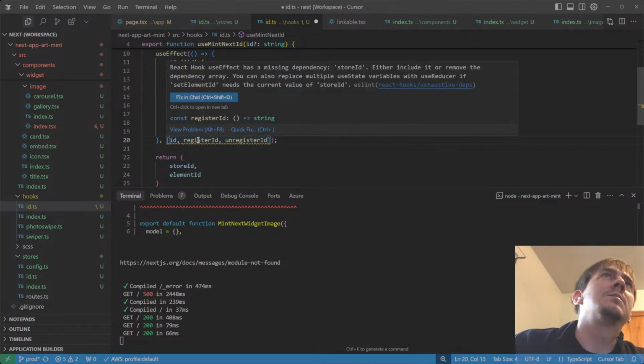React hook useEffect is missing a dependency: store ID. Either include it or remove the dependency array. You can also replace multiple use state variables with use reducer. Its set element ID needs the current value of store ID.